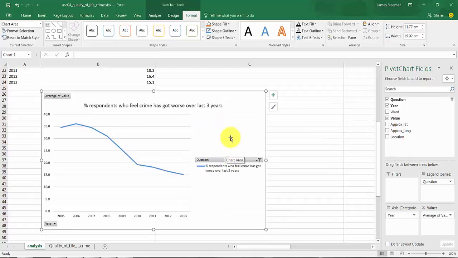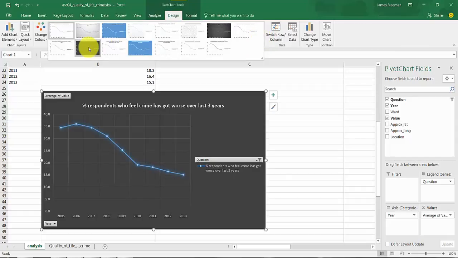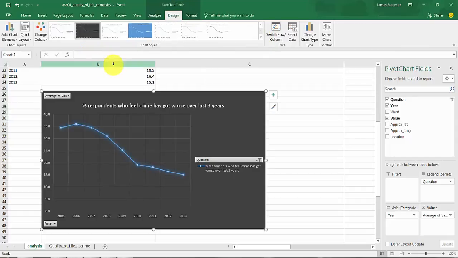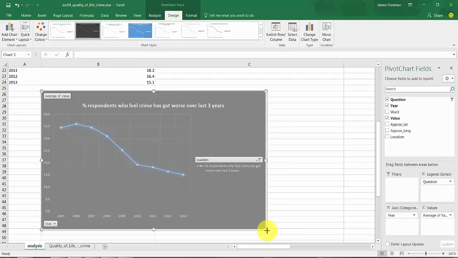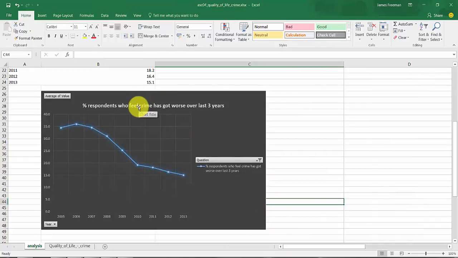Now you can filter or format this, resize this pivot chart just like you would any other Excel chart. So for me, I'm going to press Design, and then I'm going to select something quite futuristic. There we are. I've quickly applied a format to it. As I've previously shown you, you can adjust the width and height of this chart as you need. You can adjust the title formatting, for example, as well.